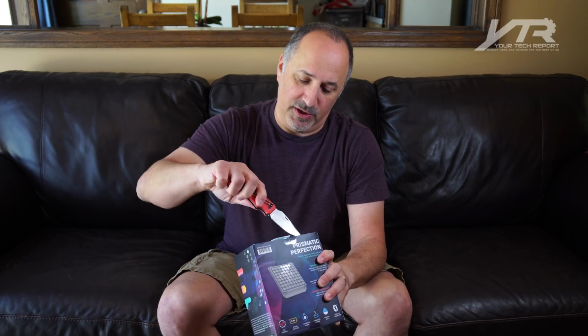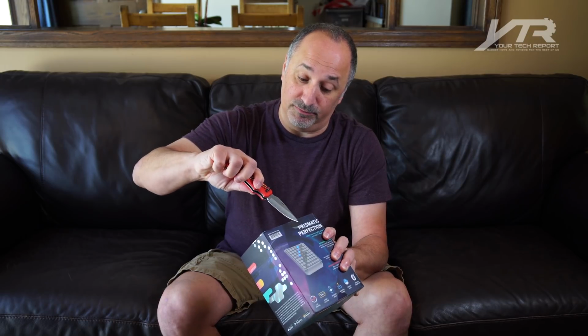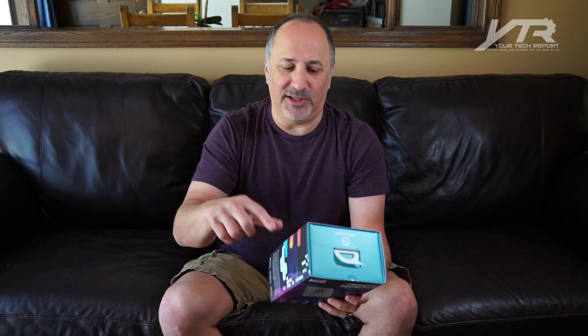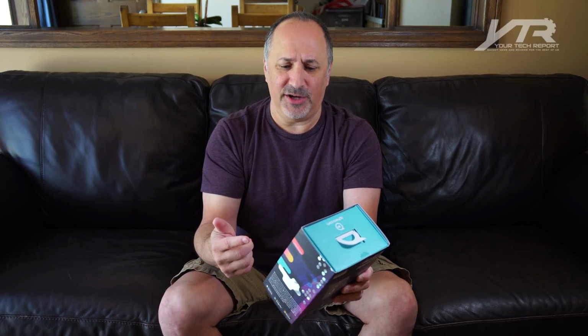So let's pop this sucker open. Cut open these two little slices here without wrecking everything. I think there's one on the bottom as well. You know, before we actually slide it out, I want to read to you what it says on the packaging so we can, like I said, experience this together.